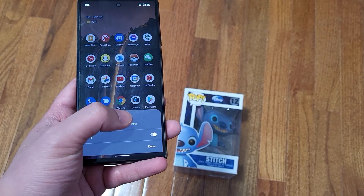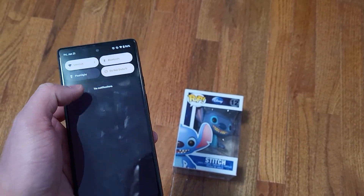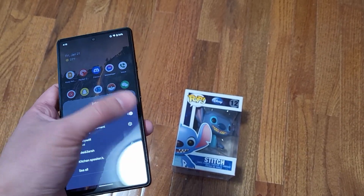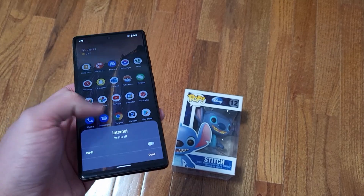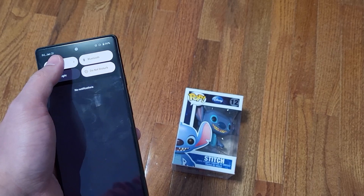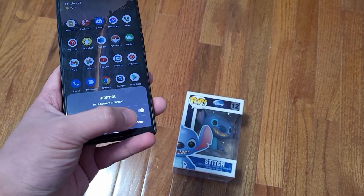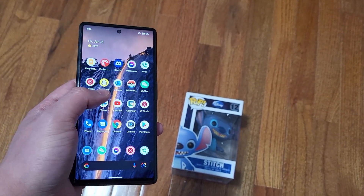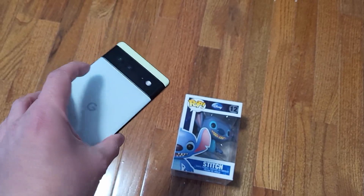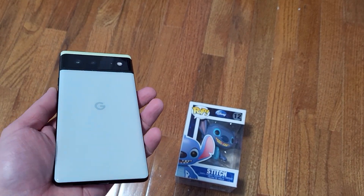Not sure why they decided to do that with Android 12 — hopefully they'll fix that in the future. Something as simple as turning off the Wi-Fi is now a three-step process when it used to be just one tap. Other than that, overall I think the update was pretty good. Let me know what you guys are experiencing with the new updates — I do check back in the comments. Some of you said everything's working normally the way it should, and not a lot of complaints there. I hope the update fixed a lot of issues for everyone. I know it did for me. And after I'm done with the Galaxy S21 FE, I'm likely going to go back to the Pixel 6.